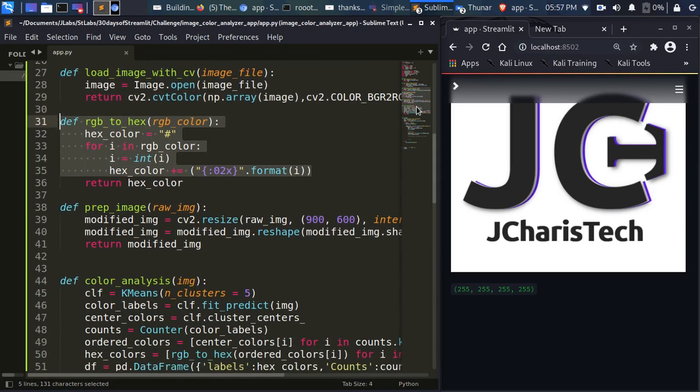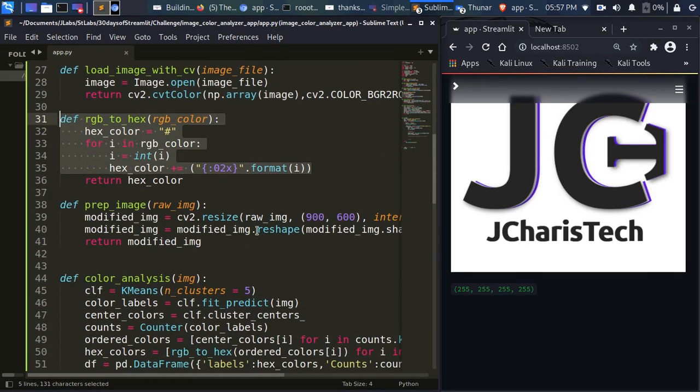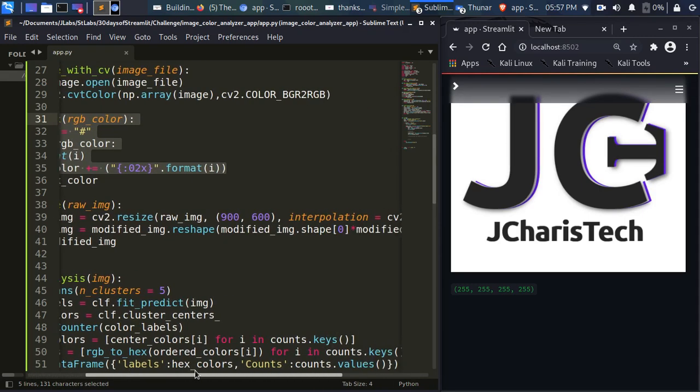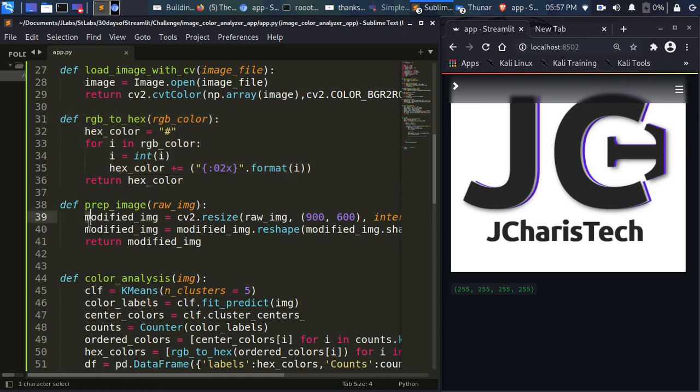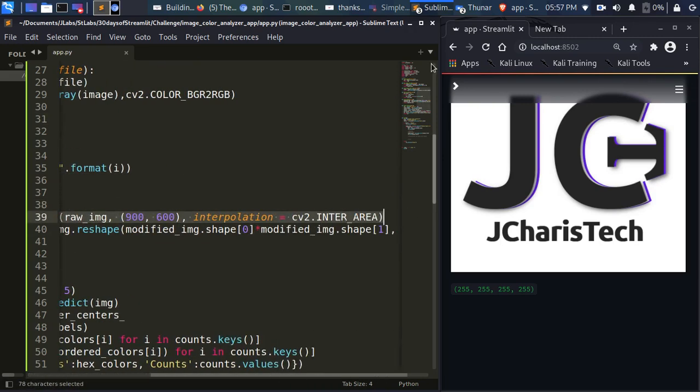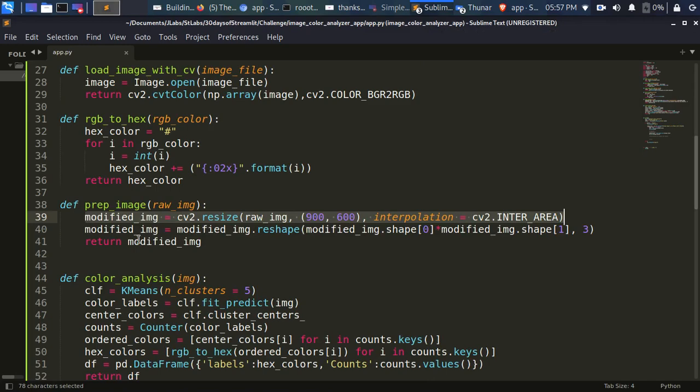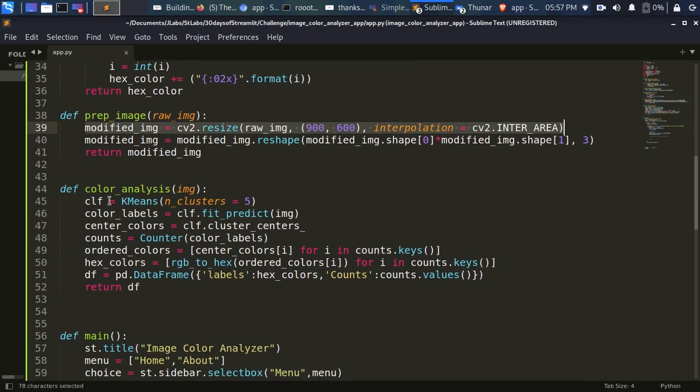Perfect. Then the next function, we need to resize the image to have the same shape to make it easy. So we use this function with OpenCV (cv2) to resize the image to 900 by 60 with interpolation. Then you are going to reshape it. So we resize with this option here and make it bigger, and then we also reshape it and return it. Then the most important code here is KMeans, because this is clustering. It's going to cluster the image with these five, which means the 5 different colors, 5 different clusters that you want to use.